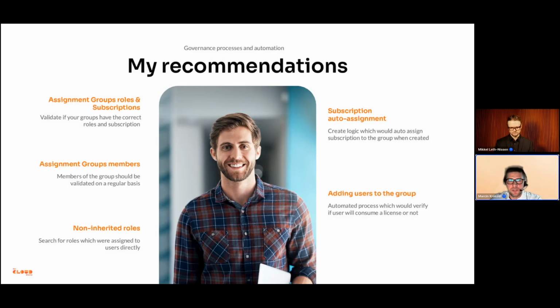Some of the automation recommendations: subscription auto-assignment. It is possible to auto-assign subscriptions to your assignment groups. For example, going back to the example with the incident, let's say that a developer resolved the incident, he or she assigned the role to the group, and then you can have an automation working behind the scenes which will auto-add the necessary subscription, right? Of course, if you don't have many products purchased, it's very simple. If you have more, it might get a little bit more complicated, but everything is doable.